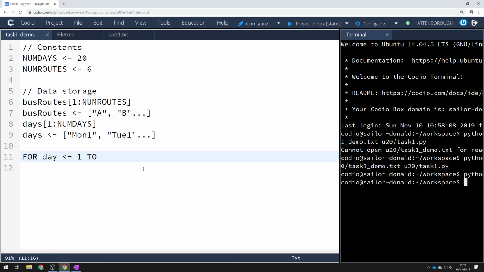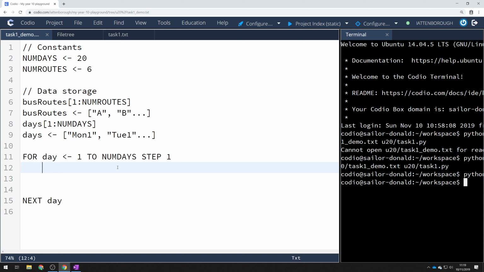1 to however many days data points there are going to be, which in this case is going to be num days. You can put the step variable in there. Obviously the step is going to be 1 because we're going up in ones. And then I often like to finish this off with next day at the bottom, because this is indented with 1 tab, this is where the code's going to go in for the day. So you're going to put all the information in there.